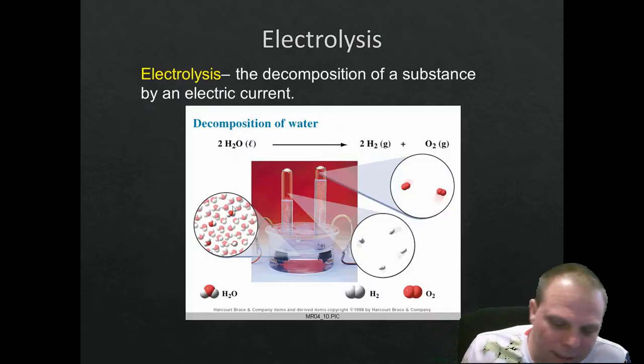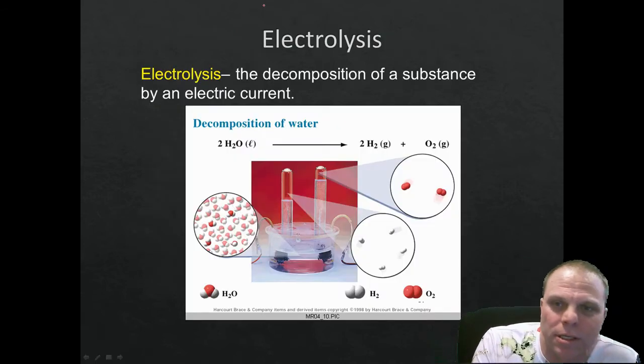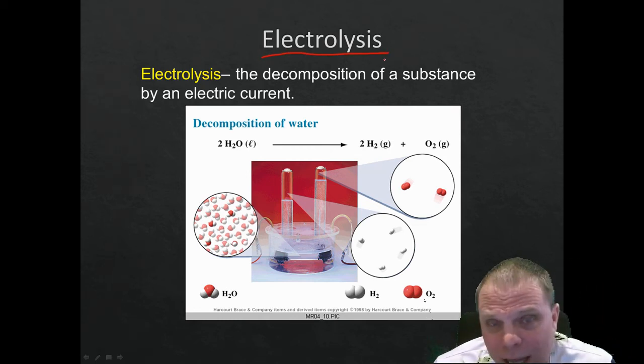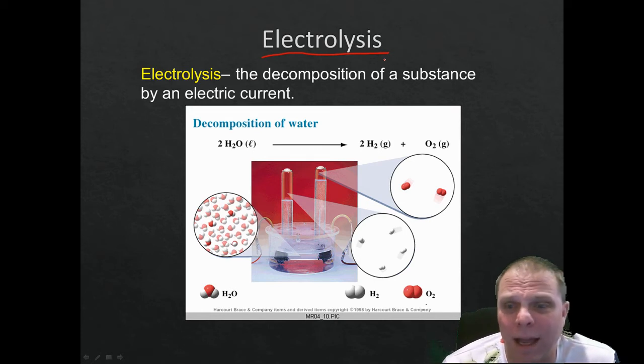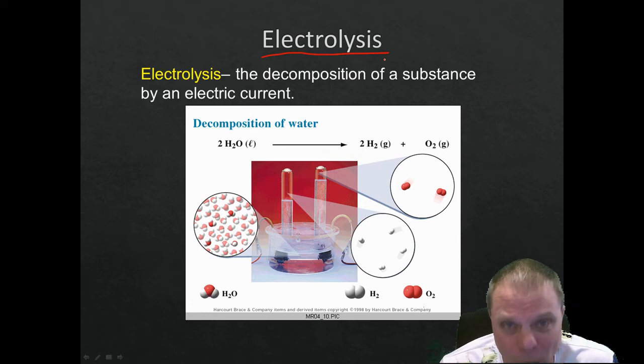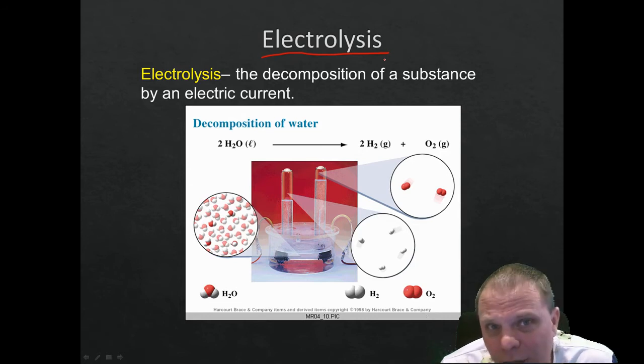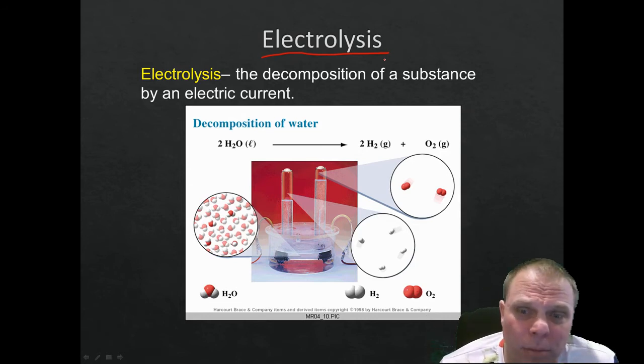Another perfect and great example, and we already showed you this example, we didn't give a name to it, for a decomposition reaction is electrolysis. Electrolysis is basically just taking a substance like water and putting electricity into it, and that electricity is actually what's causing it to break up into its two different components. So you can take a battery, you can even do this with a 9-volt battery, stick a 9-volt battery inside some salt water, you'll see little bubbles forming on either side of those terminals. And this is a decomposition reaction.